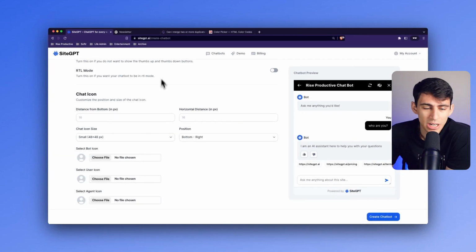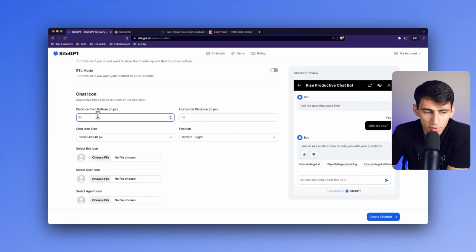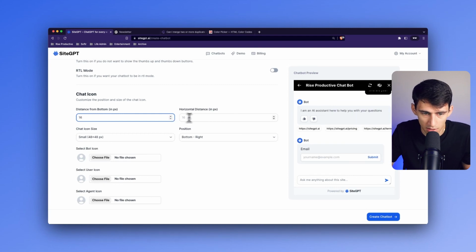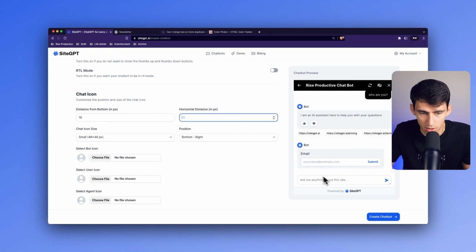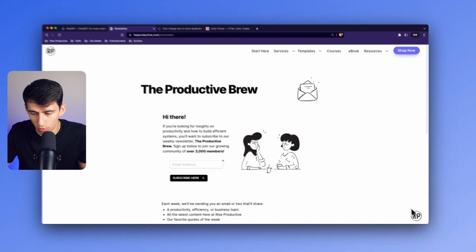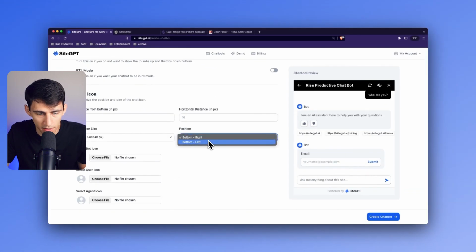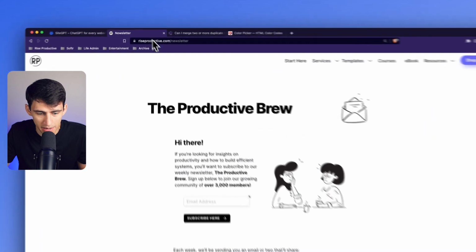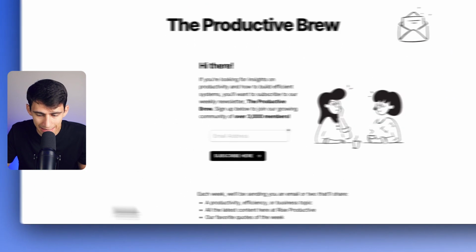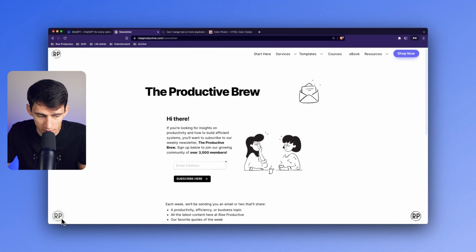Now, when it comes to the chat icon, this is just gonna change what this little chat bot icon is, which is obviously the logo of SiteGPT. And first of all, you can change the distance from the bottom. So if I type 20 or do up and down as well, that option can be changed there. And the same goes for the horizontal distance too. What this is referring to is the position that it would be on your website. What it is currently is on the bottom right. So now if I pick bottom left, if I'm embedding it on my website, it would go over here to the left, go from here to here in the embed.